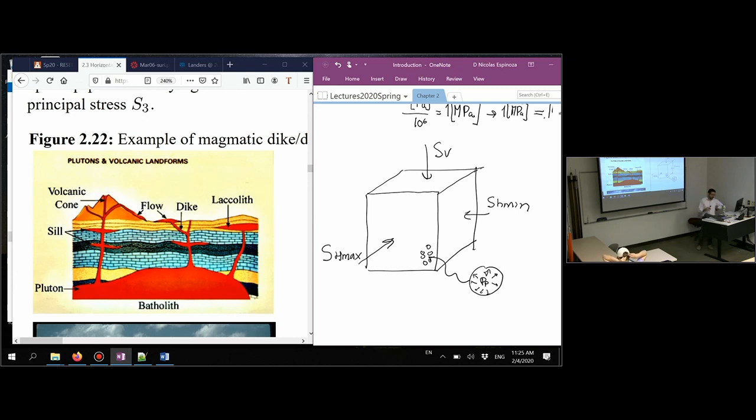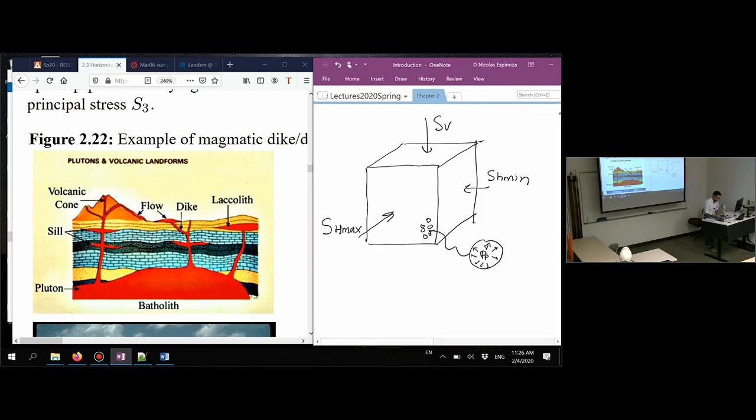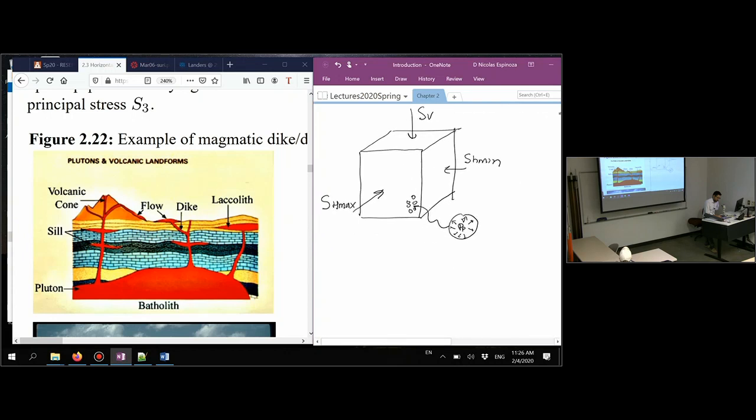All right, my question now is, what is the pressure that you will need inside a fracture in order to split the ground in two and make this dike propagate? Yes? Is it H1? Yes, but there are some assumptions there. But I like to hear how you came to this conclusion. Can you tell me? It's like the minimum pressure you need to cause a fracture. Yes, but there is one assumption there.